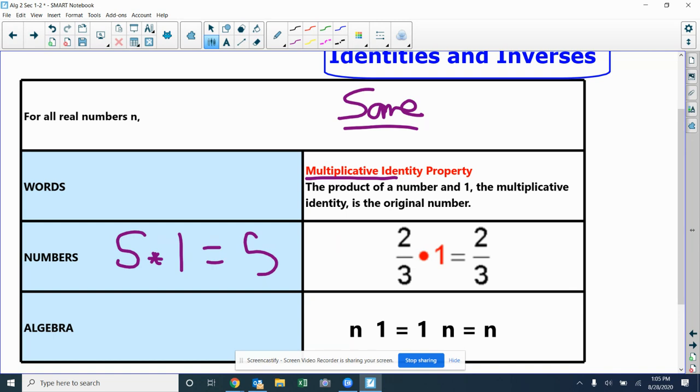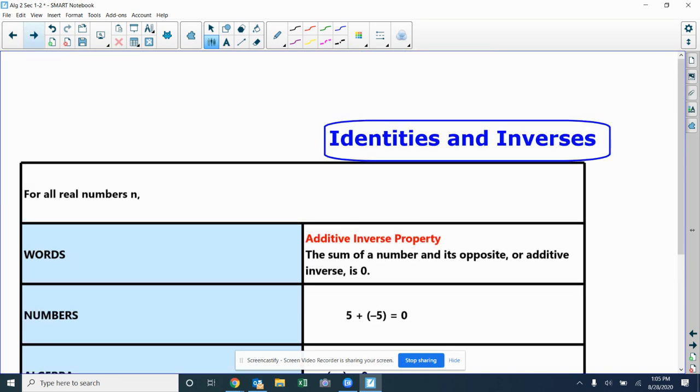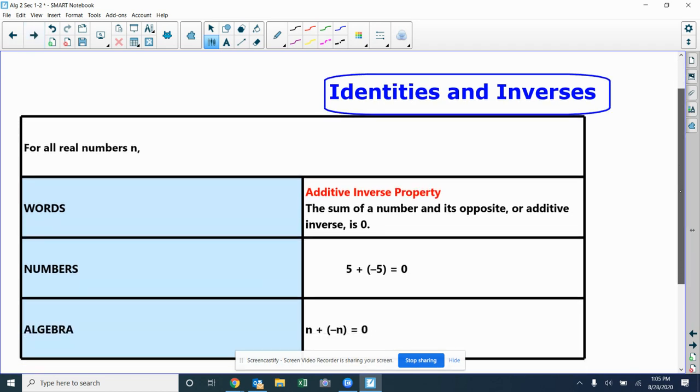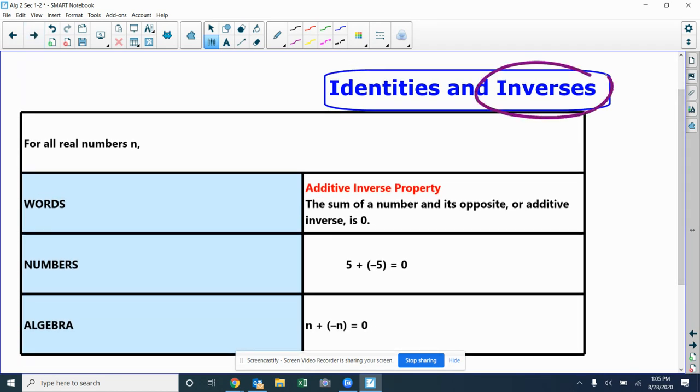So we're done with the identity. It's time for the inverse. So let's look at inverse now. Inverse. What do I add? Okay, now inverse is a little different. The additive inverse, I want it to equal 0. So what am I going to add to get 0? I'm going to add the opposite. I'm always going to add the opposite. So when you think additive inverse, I'm trying to get to 0. So how do I get something to be 0? Add the opposite.